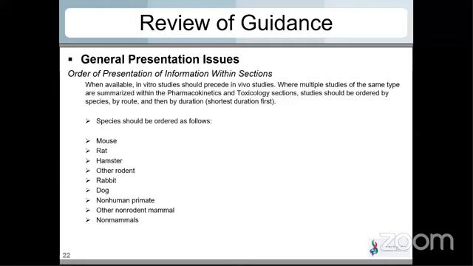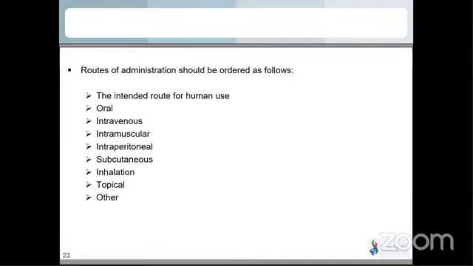First, within the species of the non-clinical model that's being studied. And then it's also very specific after that, that it goes into the order of the route of administration, starting with the intended route and then followed by studies that have been completed for these other routes of administration.